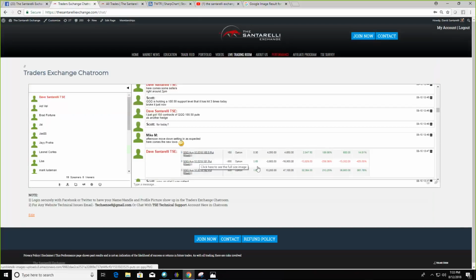Here was a hedge trade we got on QQQs on Thursday night. On Thursday night, I told members we were likely going to see profit taking on Friday. So on Thursday, we got this 182, 181 vertical put spread, and we made a 357% gain on that put. And then as you see here on these 180.5s, I made like 60-some% on those. We ended up closing them for that.